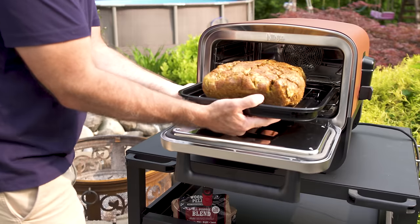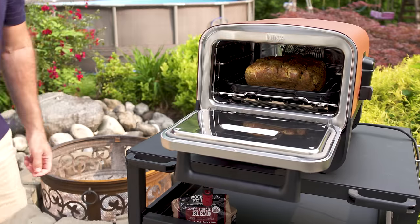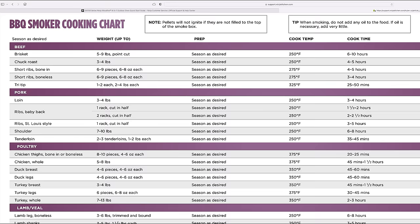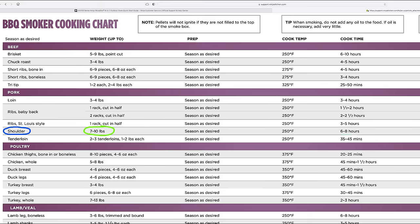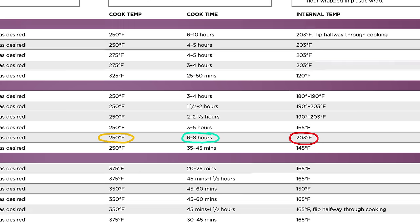Okay, time for the pork butt. It's going on the roasting pan, inside of the pro heat pan, on top of the accessory frame. So the quick start guide says a 7 to 10 pound pork shoulder should cook for 6 to 8 hours at a temp of 250 degrees to reach an internal temp of 203 degrees.